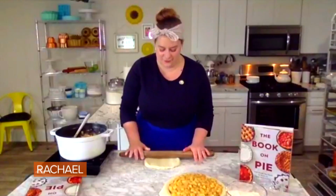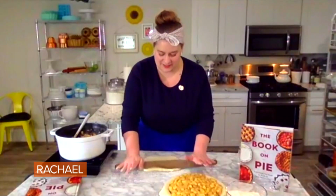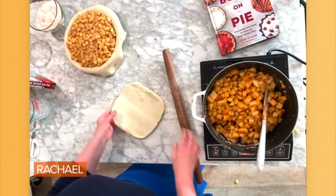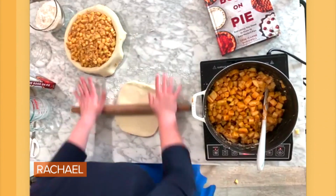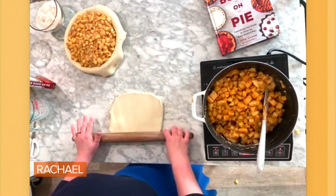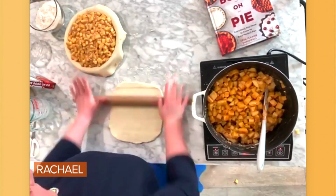I love to talk about rolling out the dough because I think sometimes people struggle with getting it staying in a round shape. And one of the things that's really important is just keep moving it, keep rotating the dough. That also means you can use less flour as you're rolling. So it's just a really nice way to help keep the shape even, keep your rolling even.